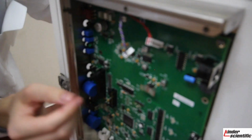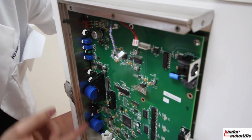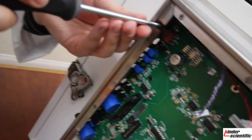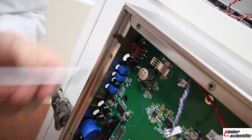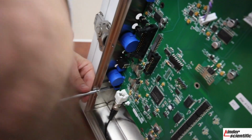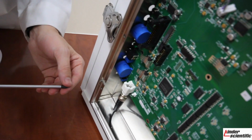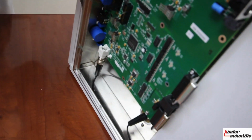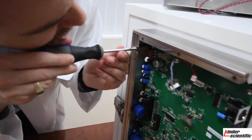Go ahead and just leave those hanging, and then you will see in the corners here there are these spots perfectly aligned to remove the two screws here. That'll allow you to remove the board, as well as the one up here, the ones in the corners as well. So you go ahead and remove those 4 screws.